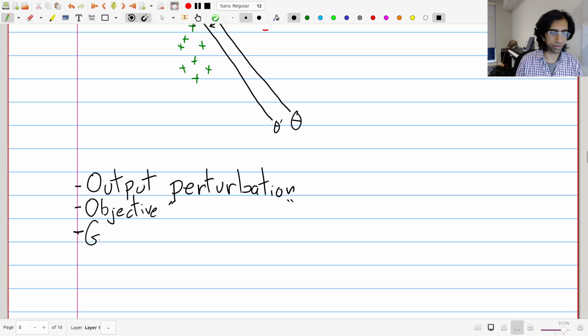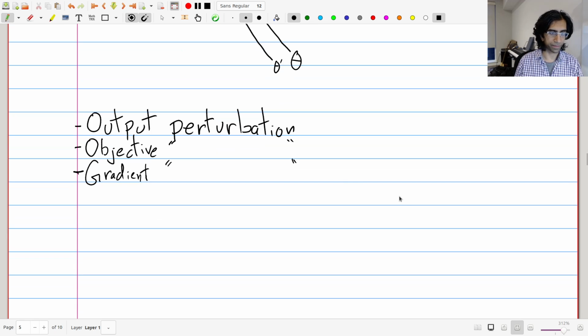And the third method, and the most popular one nowadays, is gradient perturbation. Skipping ahead a bit, the most common approach to solving problems nowadays is gradient descent. So what we're going to do is run gradient descent, but with noise added in the appropriate places in order to make it differentially private. By perturbing the gradients, we'll make the overall process differentially private. Like I said, these are the three most common methods for differential privacy in machine learning, mostly gradient perturbation, and we'll go through them one by one in various levels of detail.